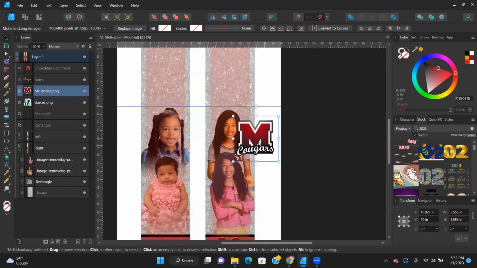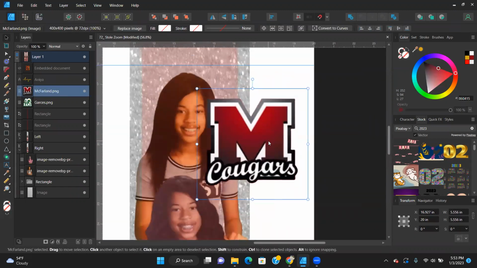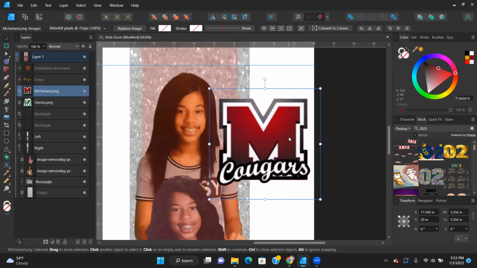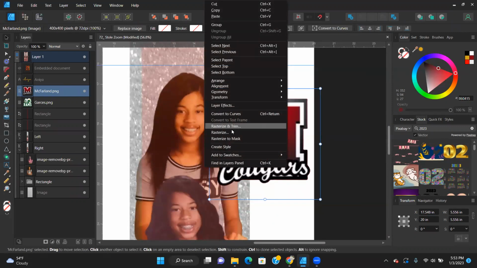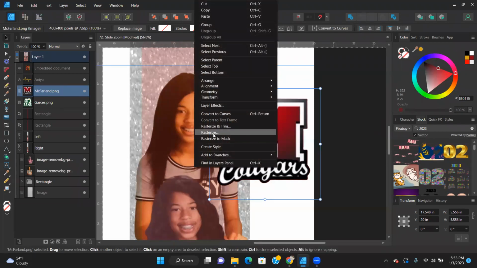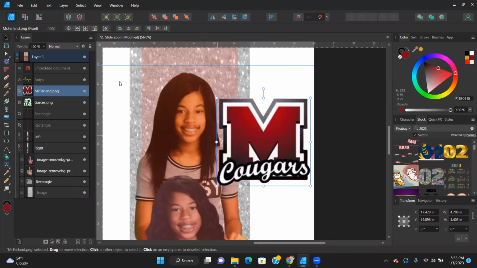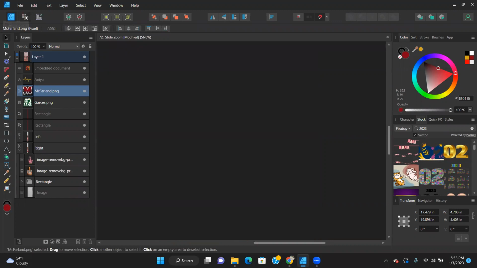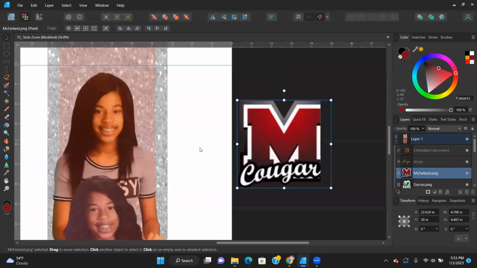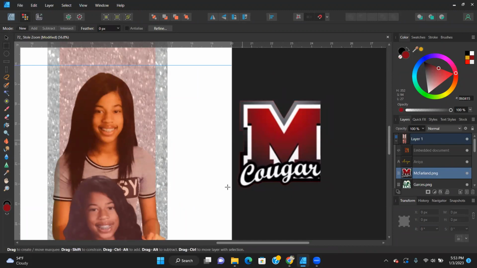And then just for the sake of showing you guys a tip, let's right click on this logo, rasterize it. Remember, once I rasterize it, some of the tools that are in the design feature won't work over here. So let's rasterize it. Let's see how good this one's going to work. Let's go to our pixel persona. This persona is similar to the Photoshop persona where it has all of the editing. Grab our marquee tool.